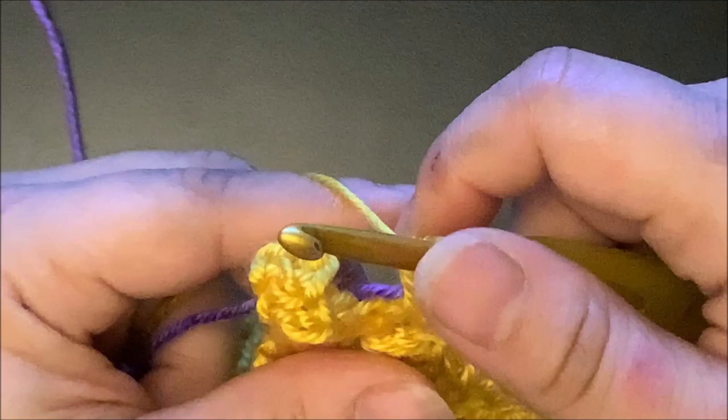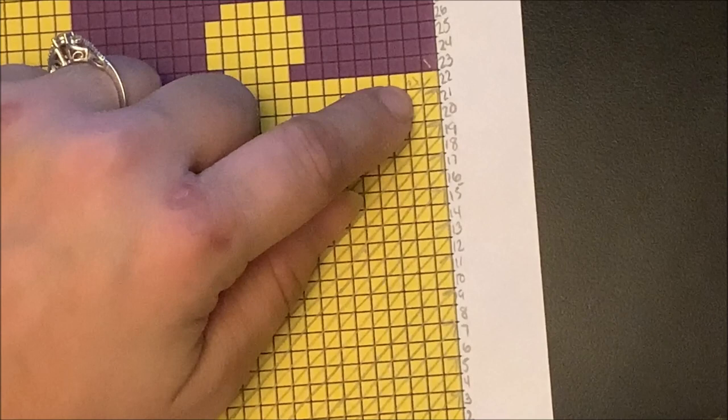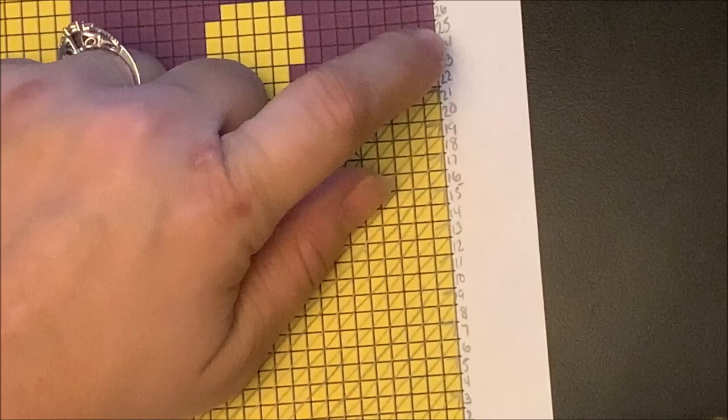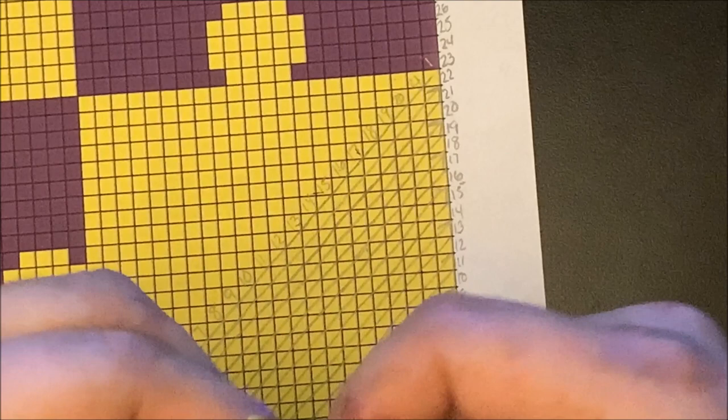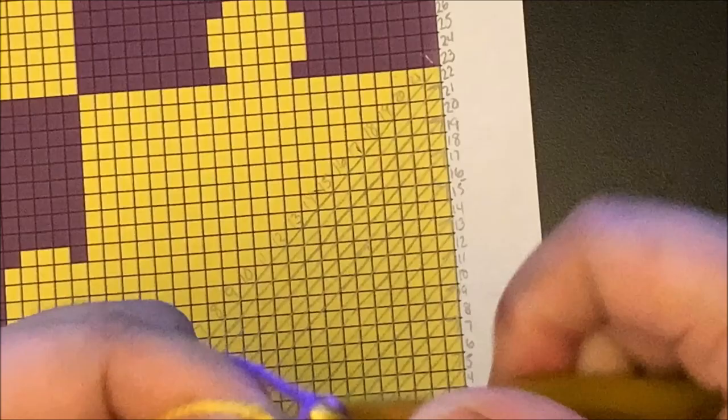Okay, so now I'm down here. I just finished number 23, this square right here. So this is the last square, which is a grape color, and I only need to do one. So this would be my last block here. So before I finish this half double crochet, I'm gonna finish it with my grape, and I'm going to crochet over my mango. And I'm just going to go in and chain two and continue the same pattern.